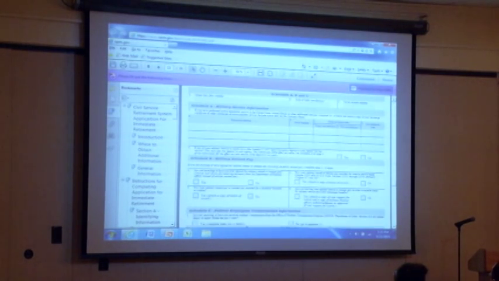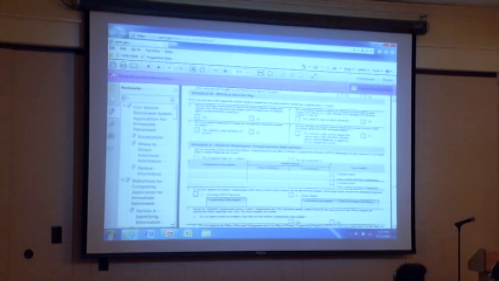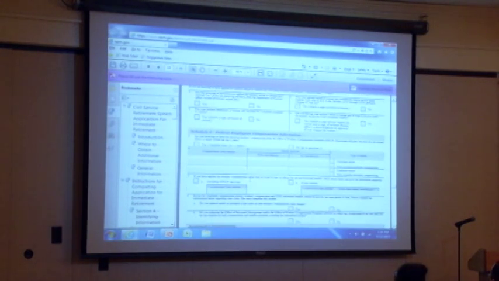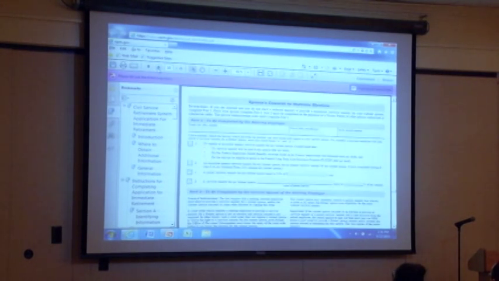Now, if you have military time, you're going to fill out the Schedule A, B, and C. Retired military time, Schedule B. And workers' comp, if you had filed for workers' comp ever, you would fill out section C. And then make sure you sign and date that one also. If not, you don't have to worry about that form.